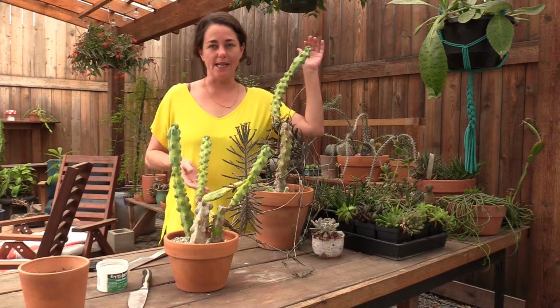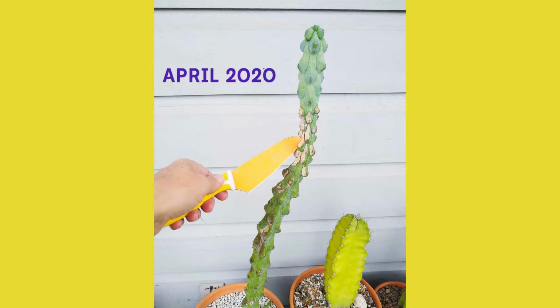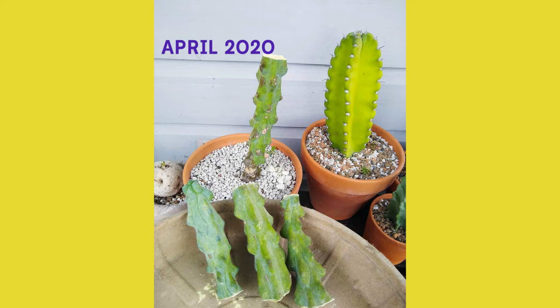We are propagating the Booby cactus, and I have been telling y'all this is going to happen for a while now, but today's the day.